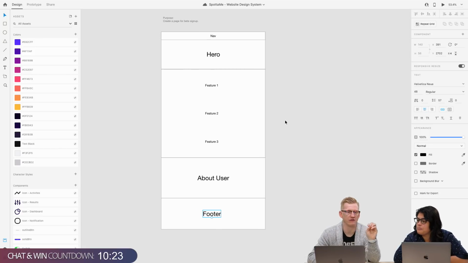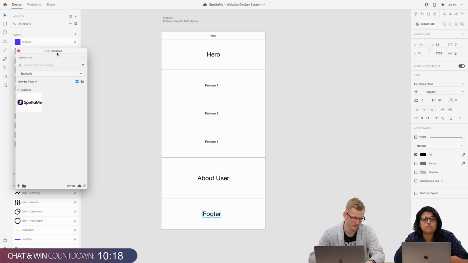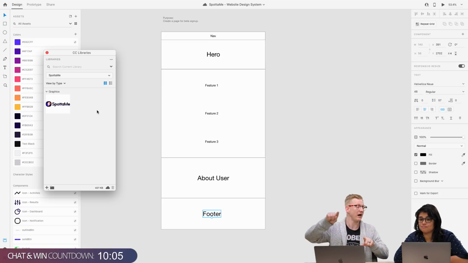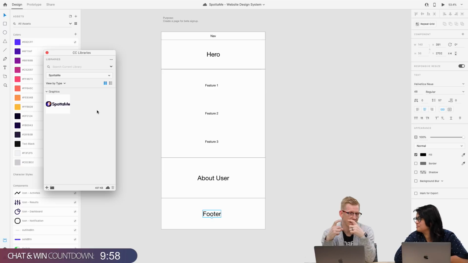Yep. So if the brand's been done, I move everything into Adobe XD. Typically, I'm going to use CC Libraries and bring all the information in. There are some areas that obviously I don't have, since we're still building out the brand. Tomorrow, when we do a lot more hi-fi work, I will have that information in here. I'll go back to the marketing team, and they will tell me what we need to add for content. But for today, we're going to focus on creating a process for how we want the functionality of the website to be.